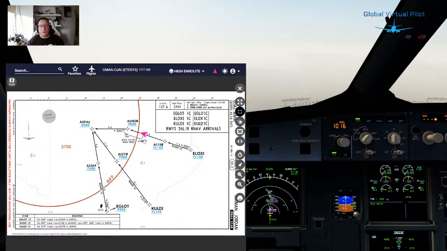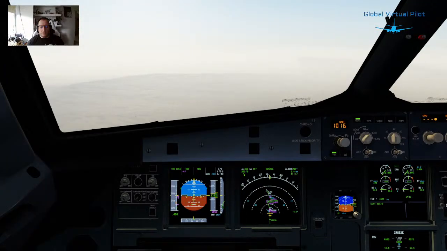So we are perfectly on the flight path, LOC1 Charlie, next to Aspal 6,000 feet, and next we will be on the ILS.